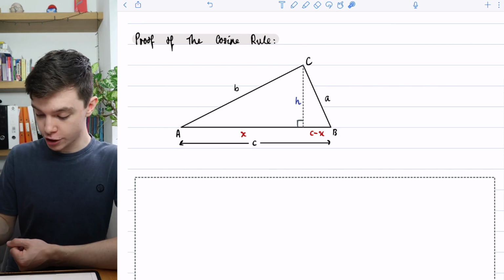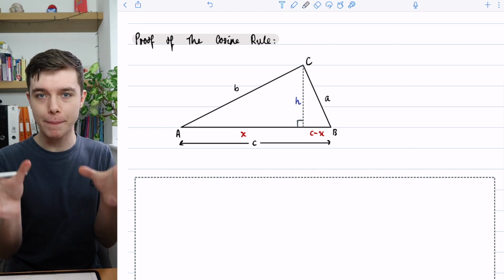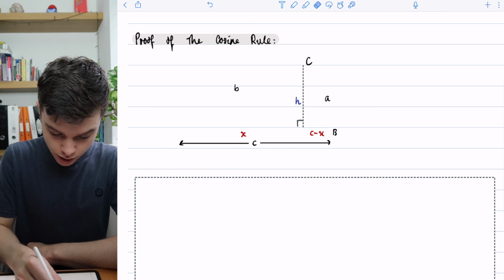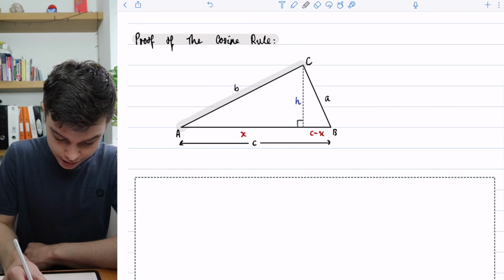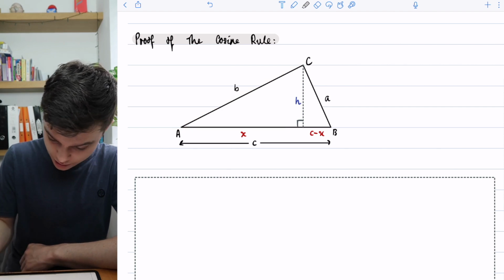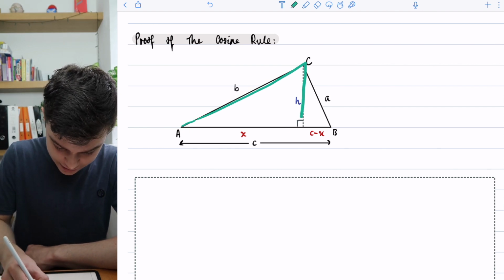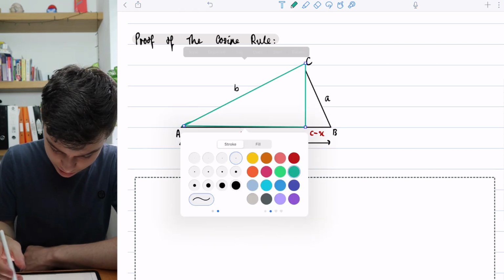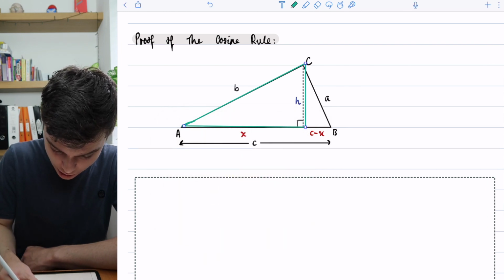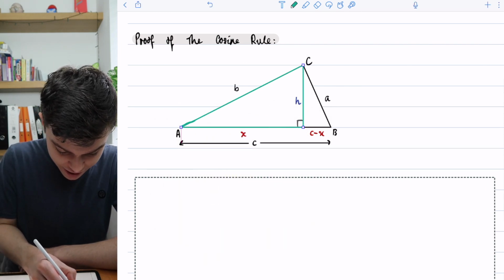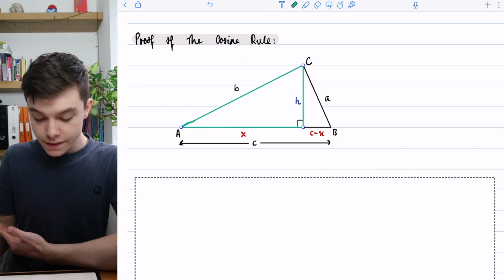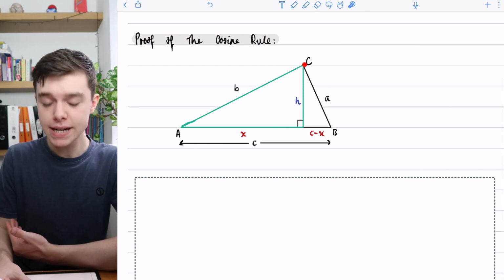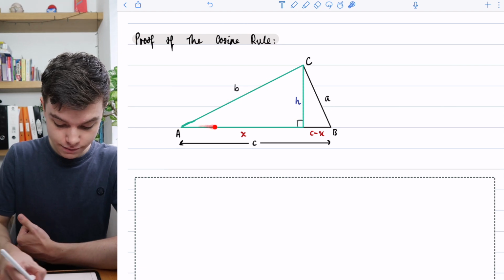The first thing I'm going to do is treat the proof as two separate parts, and look at the triangle as two separate triangles. I'm going to highlight this part of the triangle there, in green. Looking at that triangle, we can see that it is a right-angled triangle, and the reason is because this bit here, that grey dashed line, is perpendicular. We've got a right angle there. So we've got a nice right-angled triangle.